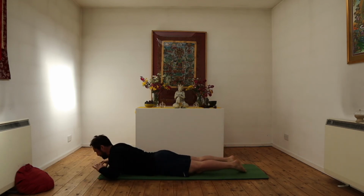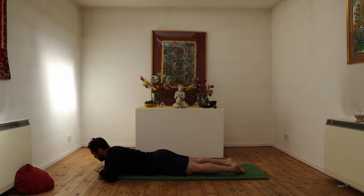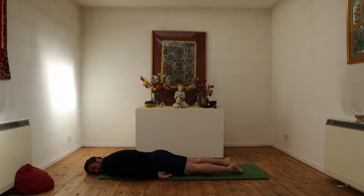We'll take our back relaxing, so bring the big toes together, let the heels fall out. Hands by the buttocks. Right cheek is down and now sway your hips side to side. And switching cheeks, look the other way.